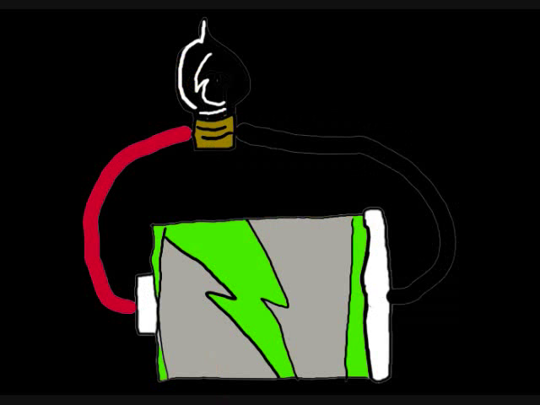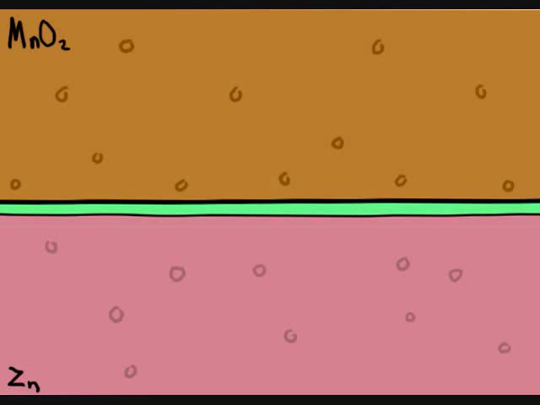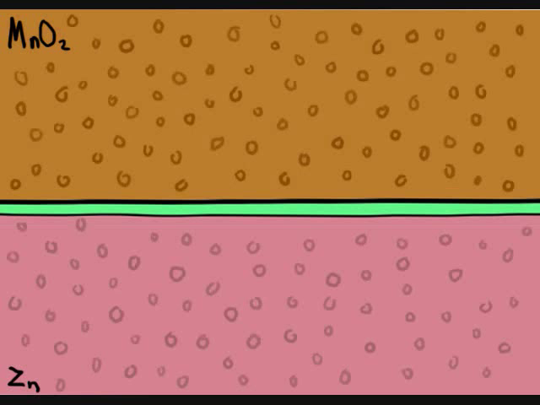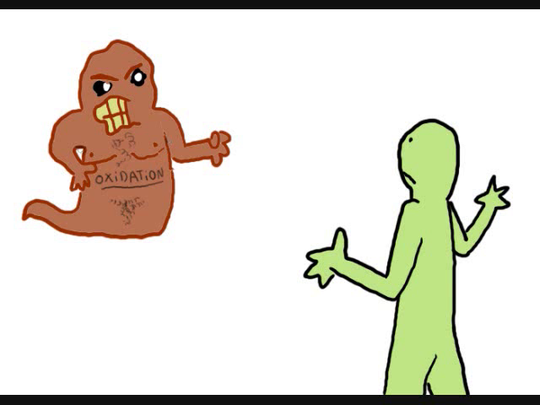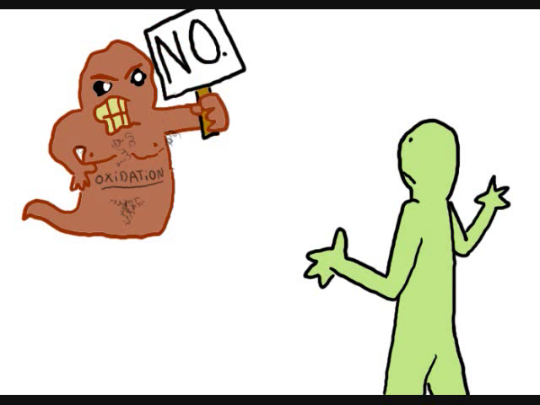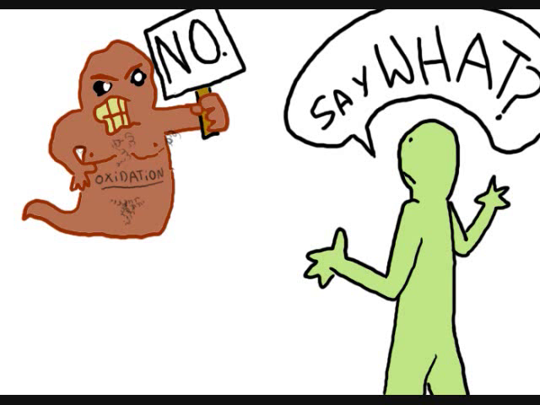But over time the batteries run out due to the over-oxidation of the cathode and the anode. Electricity quits flowing because oxidation was all like 'Oh baby, hell no' and electrons were all like 'Say what?' Then it died.